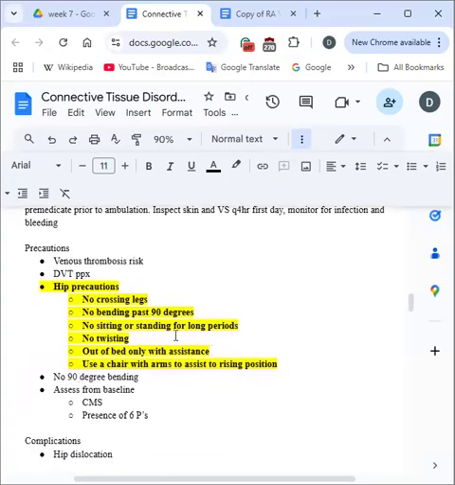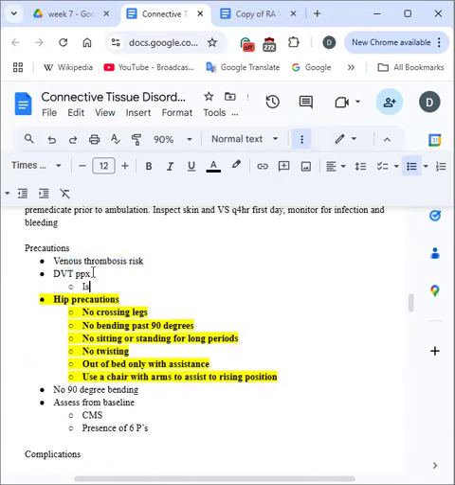So here are some of the precautions. Here would be the risk of DVT. That's why early ambulation is going to be good. If they're not moving around, maybe they can form a clot. So something they could do would be isometric exercises. SCDs on, but let's say they had surgery on their leg and the SCDs would cause pain on the leg. Then maybe we can have them try to flex the calves to try to get something going.